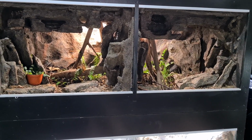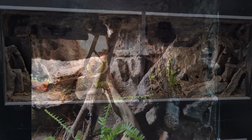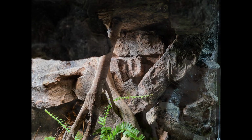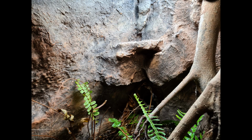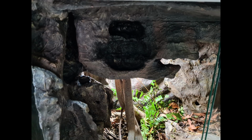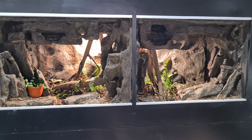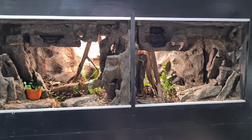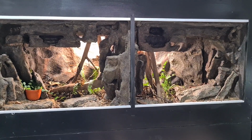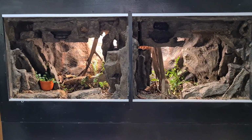And something that I thought would give the brown tree snakes a lot of area to use. These guys obviously are mainly arboreal. They want to spend most of their time cruising up around rock crevices, caves, trees, all that sort of thing. So I'm trying to replicate that here by having most of the enclosure full of perching and climbing opportunities for them. And there's just that little section at the back there that you can see that is open, and that's where the lights are all kept. That mimics a little open skylight coming down through the cave, which is obviously where you're going to find the plants growing as well.